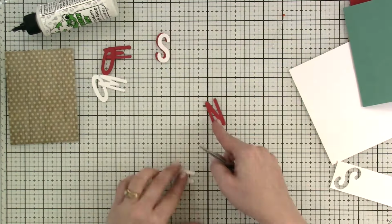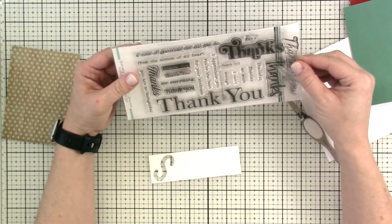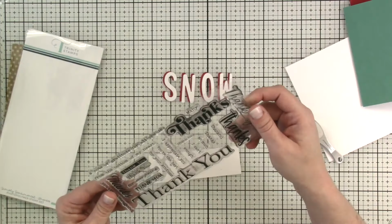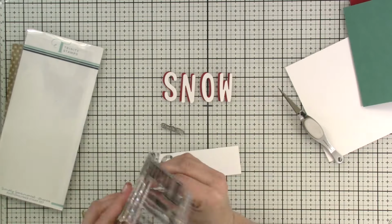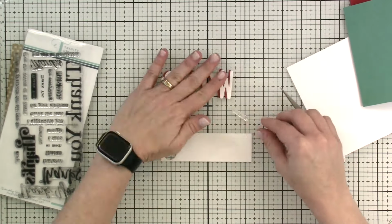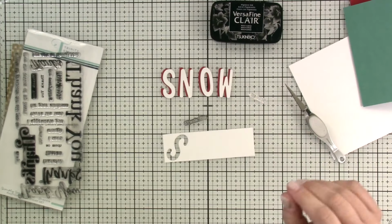So there's that. And then I'm going to grab in our Simply Sentimental Thanks. I do have one that says so much. I don't need the so because that's where the snow comes in. And then there's lots of options for thanks. So I'll pull out the ones that I want to use. I've got that thank you and then the so much, but we're not going to ink up the word so. Very simple way to take care of that.